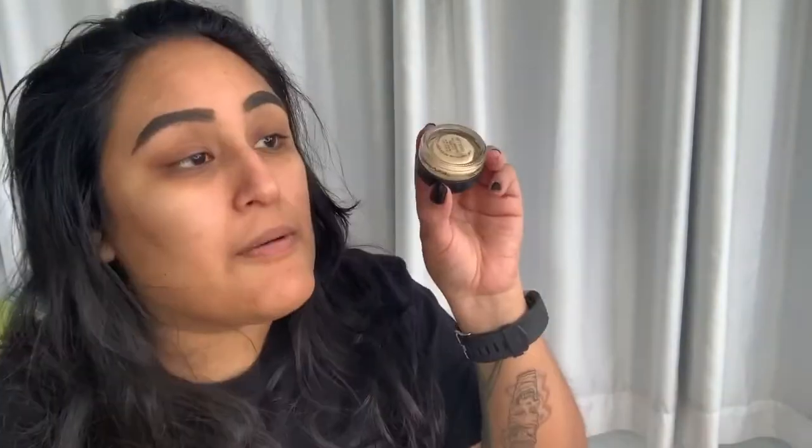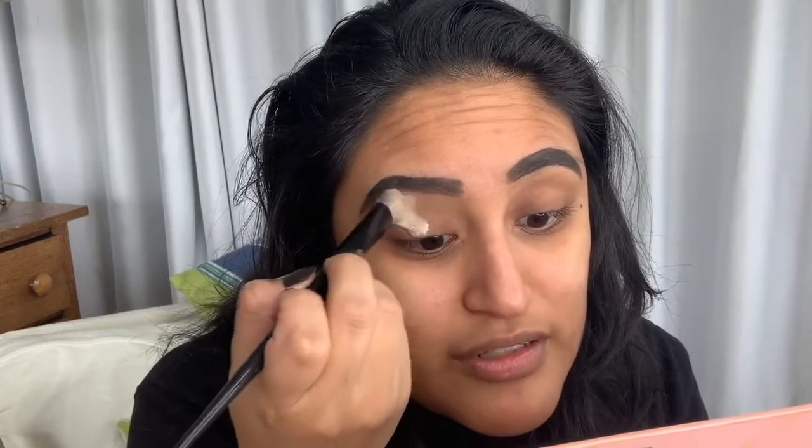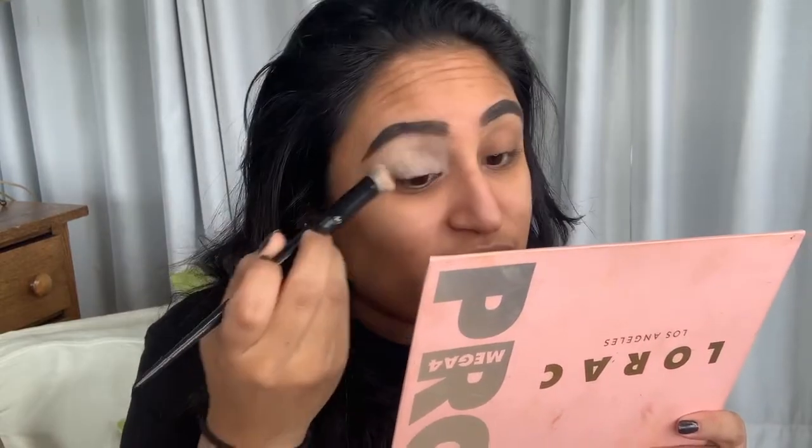Next we have eyes. I'm a basic and I like the Soft Ochre Paint Pot. I'll use my Kat Von D number 40 brush. This stuff is great — it's almost like a concealer. It kind of neutralizes my eyes so they don't come out as dark. I fixed the brow. I don't usually get to film in the daytime, so this is nice. Usually I'm at nighttime with like 50 different lights. I grabbed my biggest palette with the biggest mirror, which is my Lorac Pro. This is what we're going to use today.